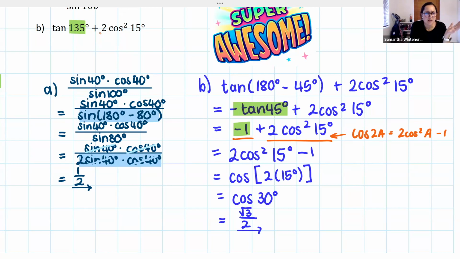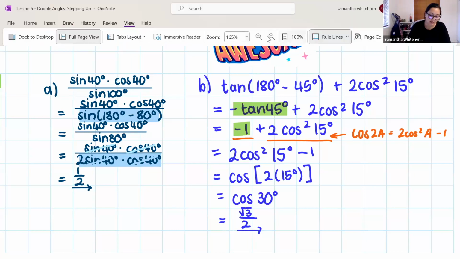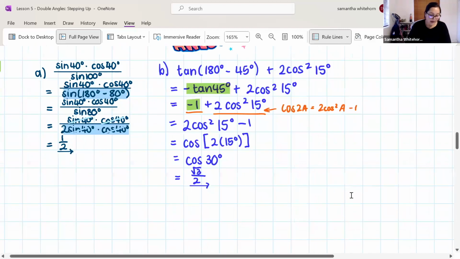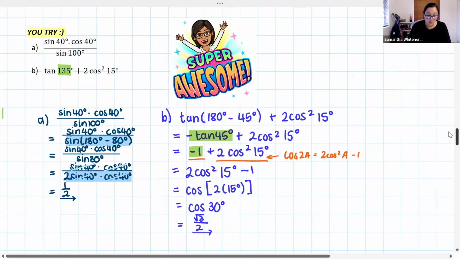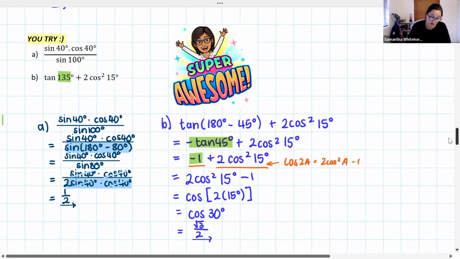You should also be thinking double angle because it would say without a calculator, 15, if you double that, it's 30, that's a special angle. And so we are able to double the angle to get cos 30. Cos 30, root 3 over 2. Okay, so when looking at these, like I say, it's really important to start looking at the relationships between the values that you have and how can you manipulate your expression, your equation, whatever you're given to get what you want, essentially. Like I say, trig is toxic. Manipulation is the key word of the day.